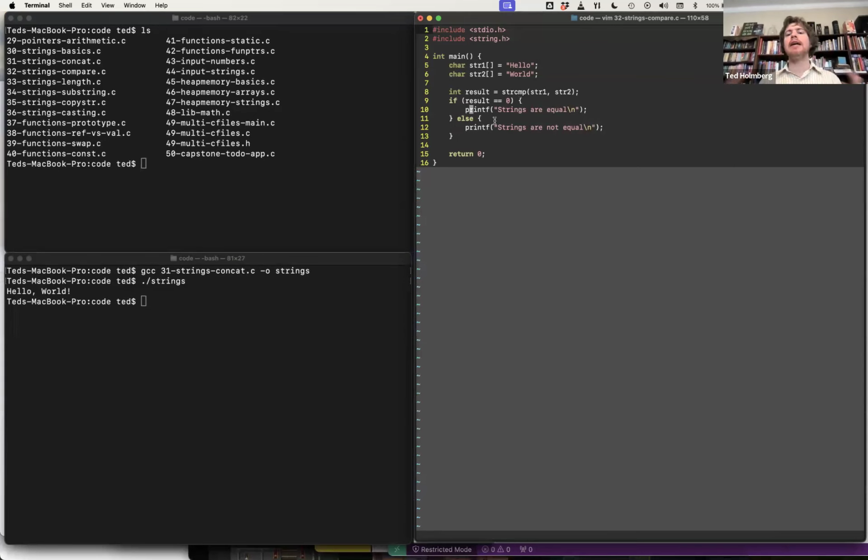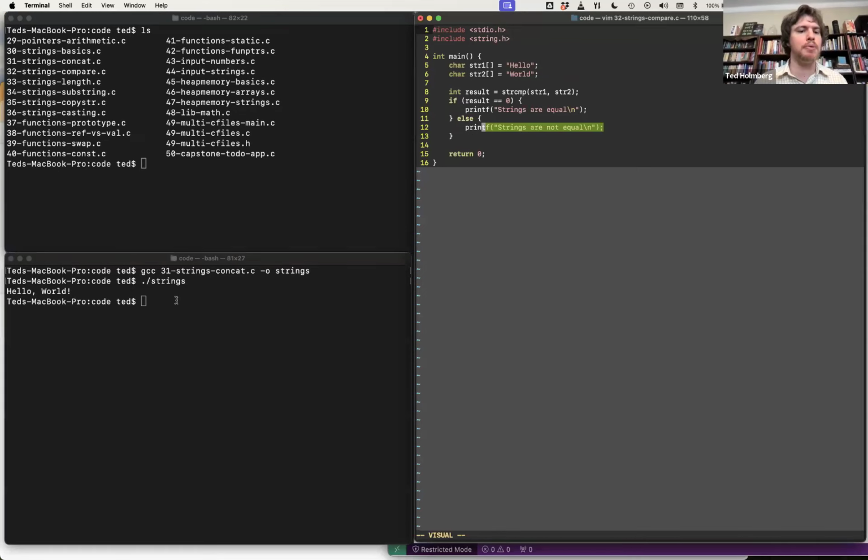If there is any difference, so if it's a non-zero value, then we know that these strings are not equal. So that's one thing you should be mindful of with string compares. It's checking the difference between the two strings, and that's what it's going to report back as a numerical value.